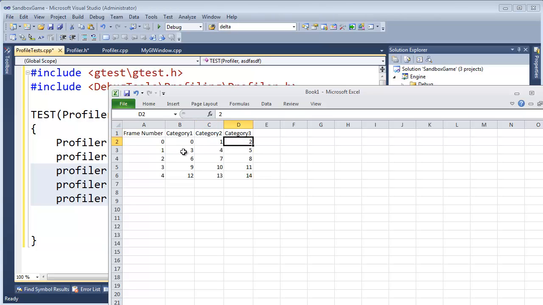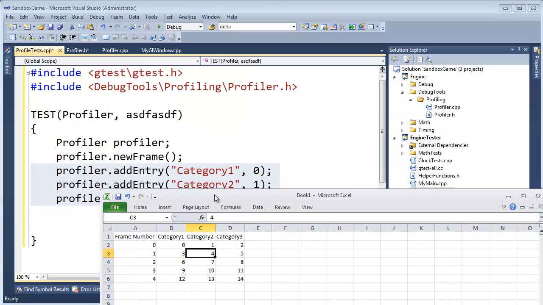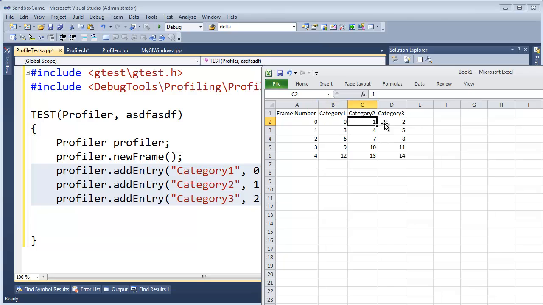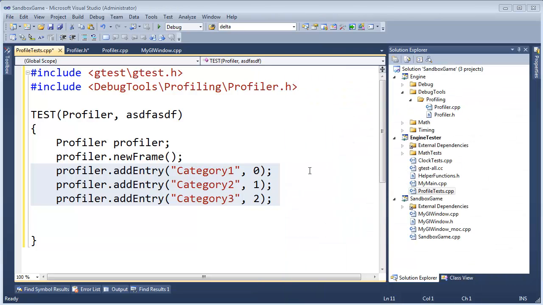But then on subsequent frames, it should check and be sure that the frame names that it's receiving, or these add entries, these char stars I'm passing in, are identical to the ones it received before. So I can't say, hey, add an entry for category 2 before I add an entry for category 1. All right, I'm hoping that makes sense. Every frame, I must maintain consistent order for our simple, very basic profiler.